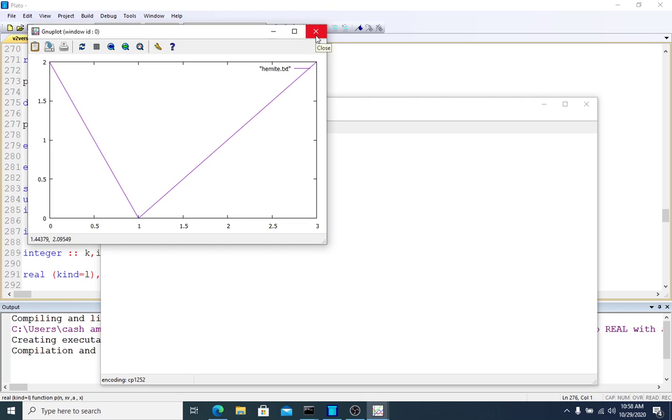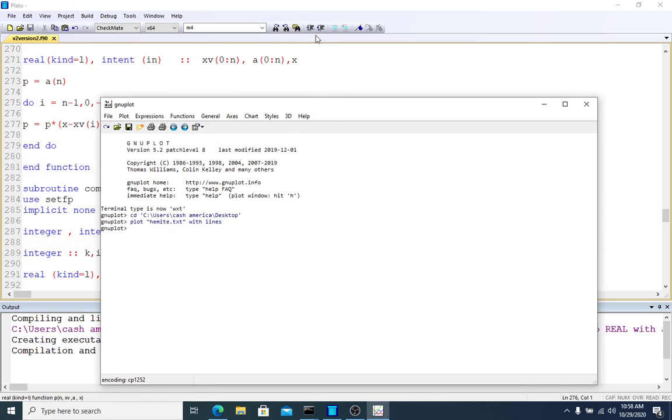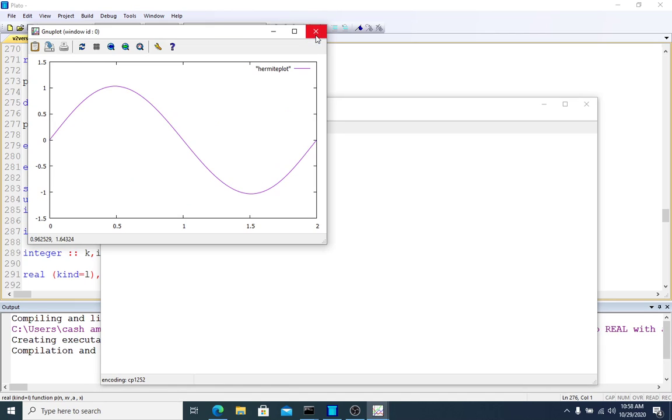And obviously we have a problem here. Oh, because I'm not plotting the correct thing. That was the data file. And this is the output file.